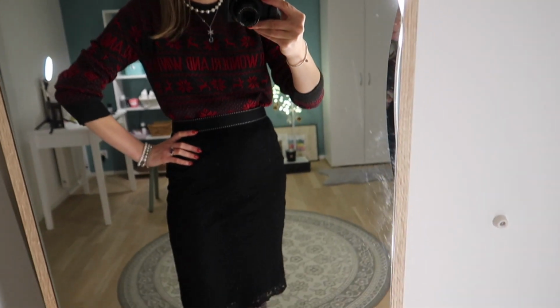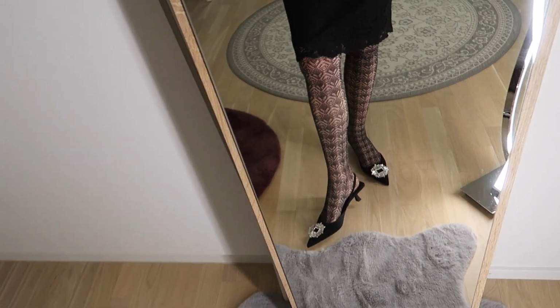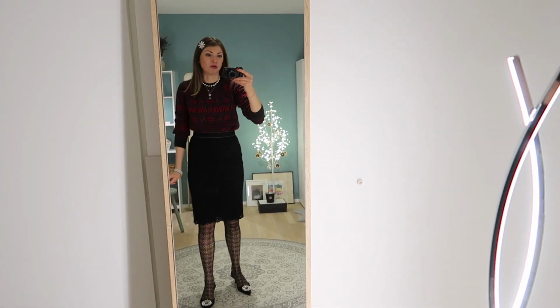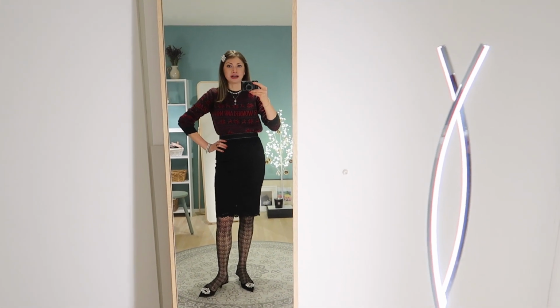So the inspiration for this look is definitely somewhat Desperate Housewife or something, because I've got the winter jumper on, I've got a lovely lace detail skirt, still got my tights and the kitten heels, I've put on more bracelets, I basically embellished myself and managed to clip the thing up in my hair, the little sparkle. So what do we think? Actually, this is very realistic, to be honest. I feel very nice in this.